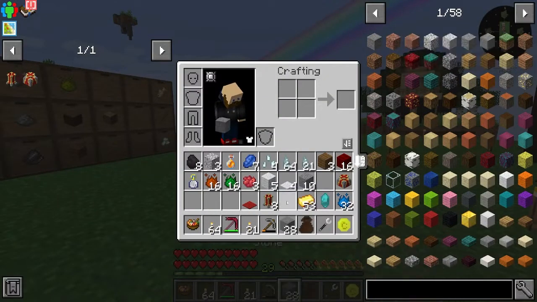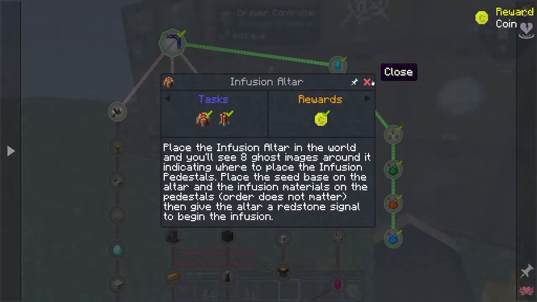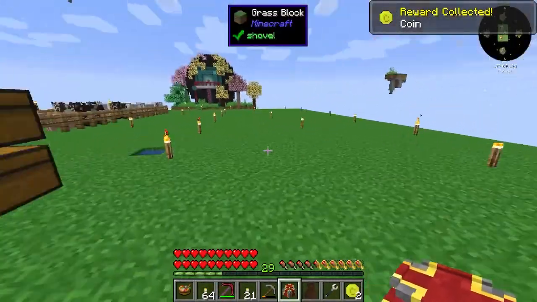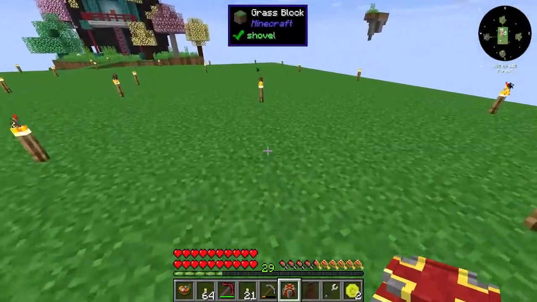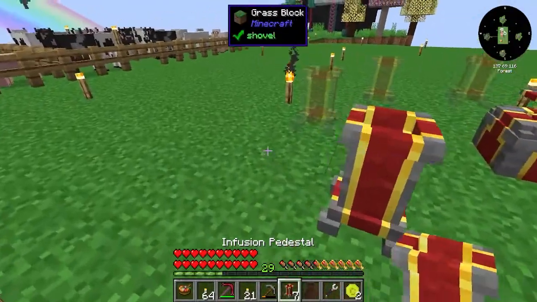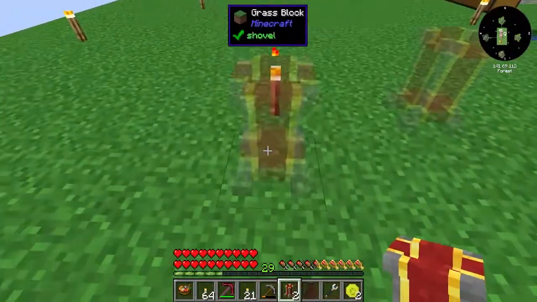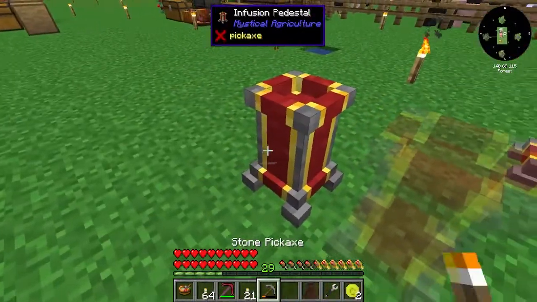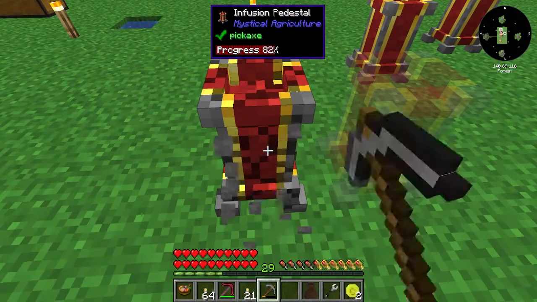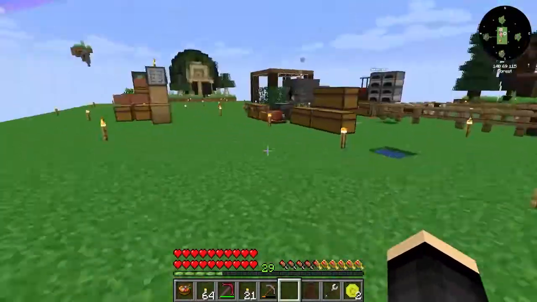Now, this one will actually give you a little bit of a display when we put down this one right here. So for the time being, we're just going to throw it right here. And you get this little ghost outline that shows you where to put these bases. And you want to do what it tells you. Boom. There you go. So we have the infusion altar.